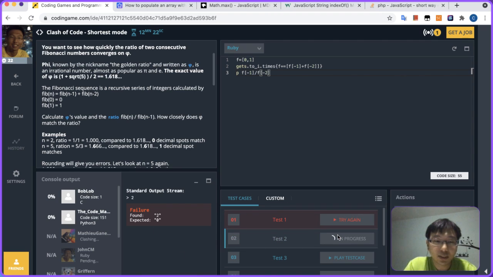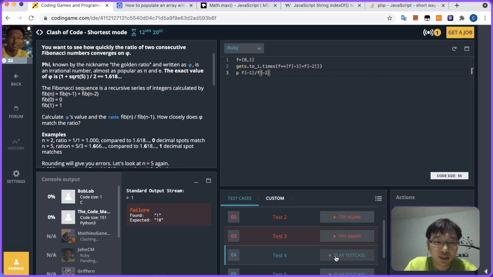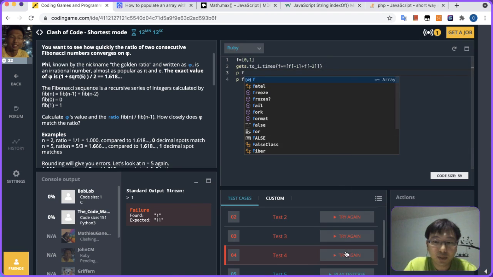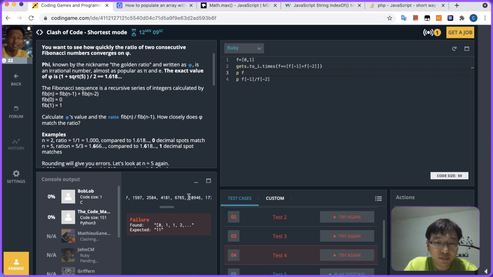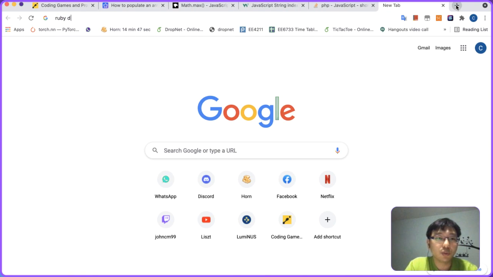And so now this is an exact match. I need to make sure that can give me, okay, so there's some issue here. It rounds off for me, which is not ideal. I don't want it to round off. Okay. I want it to not round off. So in this case, maybe JavaScript might be better because it rounds off. Oh, hi Liquidor. Yeah. So it might be better to use a language that does not round off. So let's just see how Ruby does.